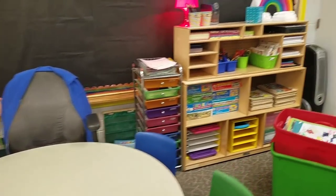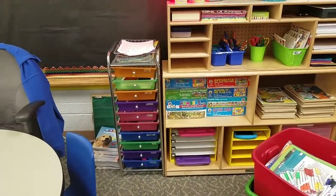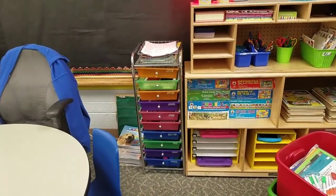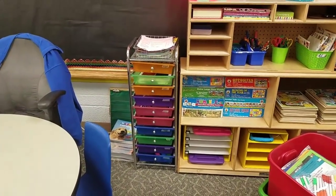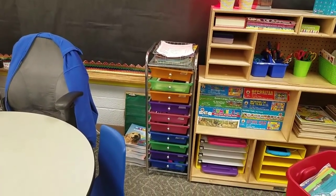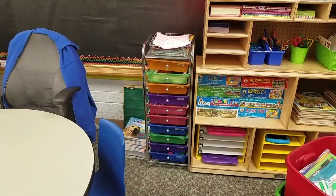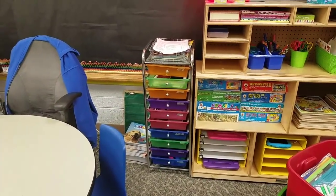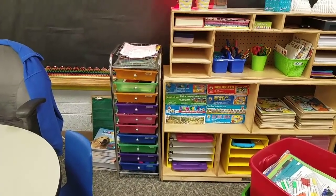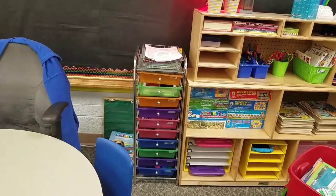And then this set of drawers will be the drawers for projects that I have her working on. I need to label them right now. They're labeled with random labels that somebody else made. I need to make labels. I did get that from the donation pile, so it's in rough shape right now. I need to go through it and clean it. So like I might put stuff that she needs to laminate, or stuff that she needs to make copies of, or things that we need to cut out or staple, all that kind of stuff.